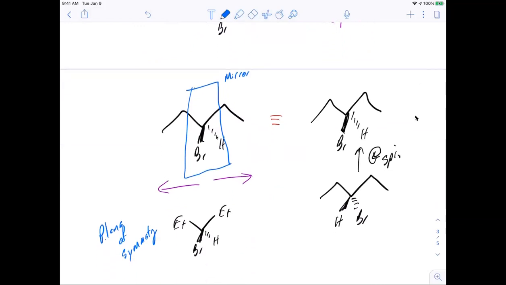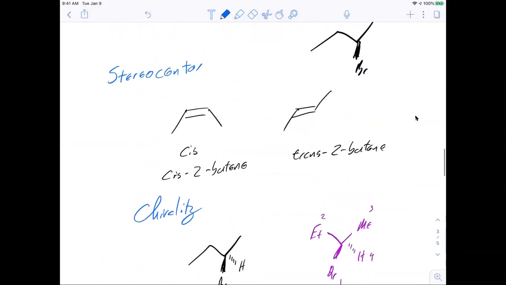The other is finding a plane of symmetry. If it's difficult for me to figure out what I'm looking for, I can find a plane of symmetry in the molecule. We know that these two up here do not have a chiral center, even though they are stereocenters, because they have a plane of symmetry. What's the plane of symmetry here? The paper. These are planar, so I can take that as my plane of symmetry, and these can be bisected by that plane if you line all the hydrogens up on the methyl groups, and therefore they don't have chirality.